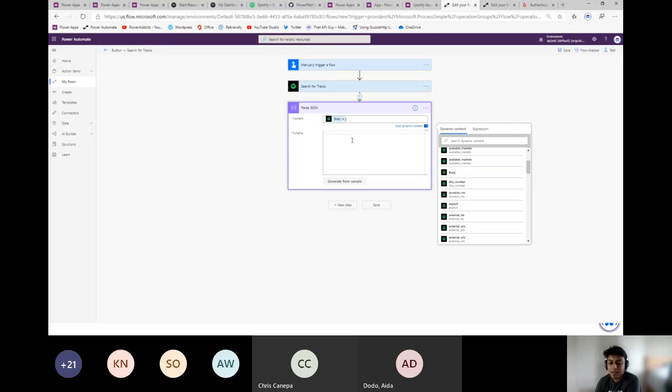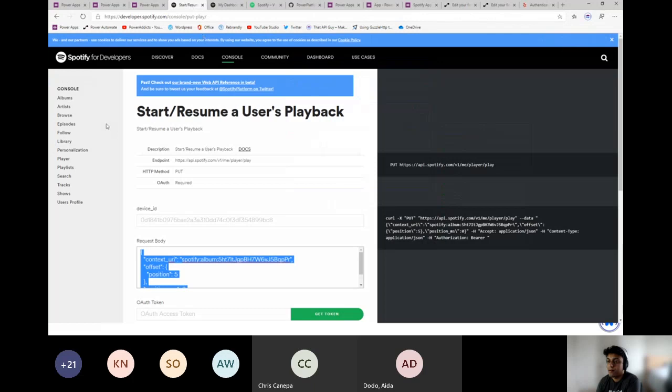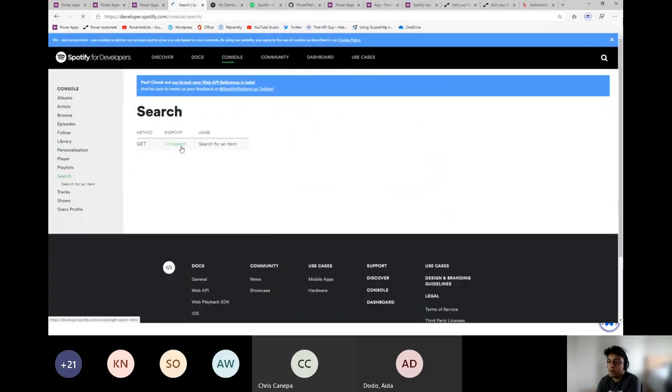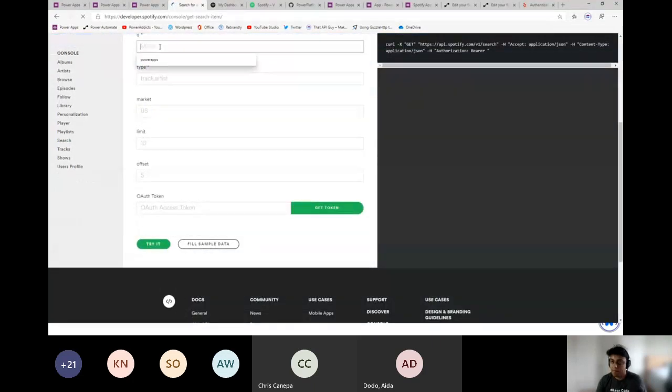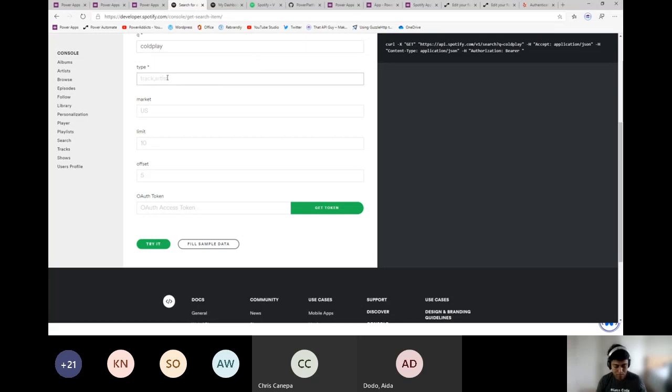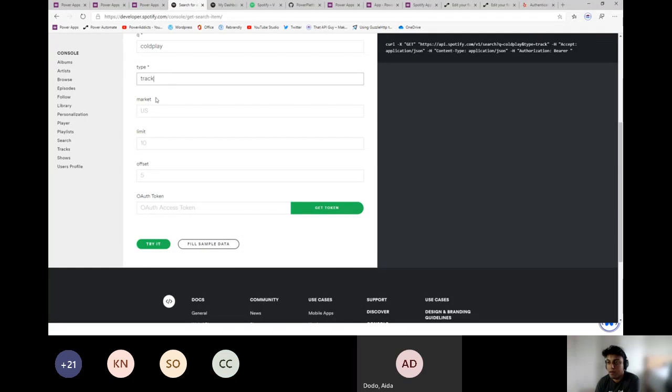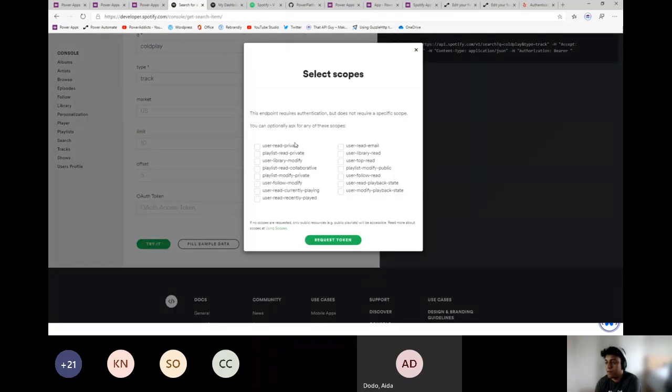What I didn't do is copy that whole thing, but I can copy the results from here, search. Every API will also have some kind of testing way within their documentation. Most of them have it, some of them don't. But you can try from there as well.